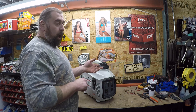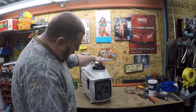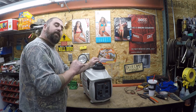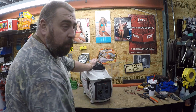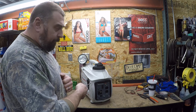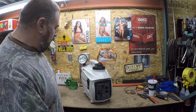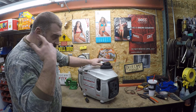When this thing fires up, normally you'll get a red overload light. But I've got a couple wires bypassing the overload light — I'm basically tricking the PCM board to say it does have power and it is available. So the green light will come on, but the overload light will always stay on. If I disconnect the red light, we lose power and the thing shuts down. They've got it pretty much dummy-proof, just like the low oil light. Also, this thing is a lot louder than the Honda — you almost need earplugs.